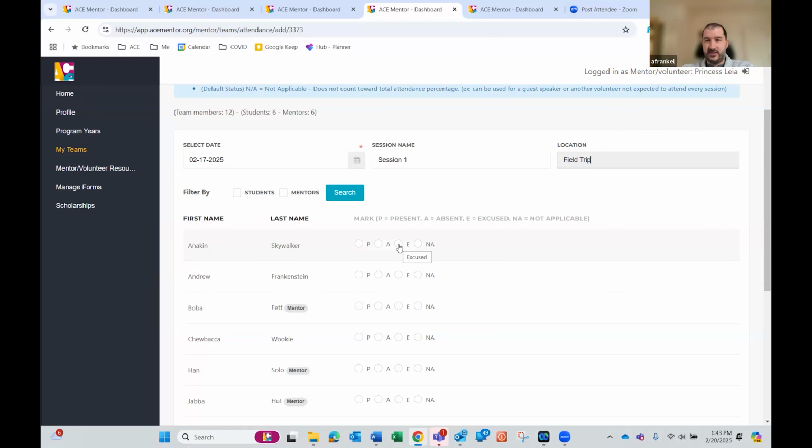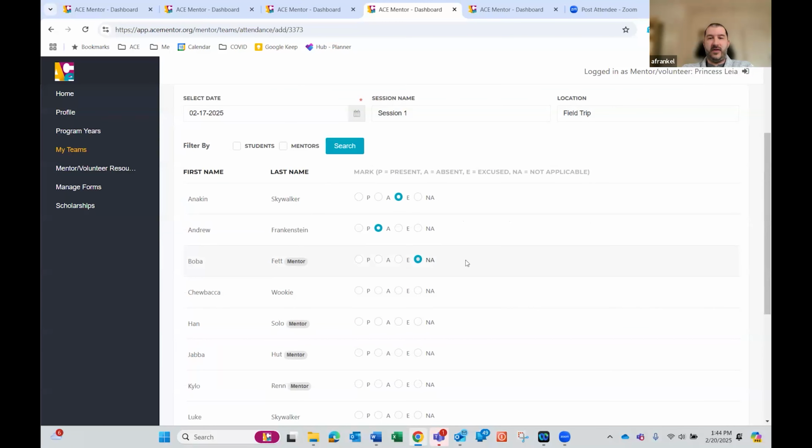But if they have an excused absence, just so you know, that's actually going to count towards a successful attendance for that session. Absent means that they will not get credit for that participation, and that will factor into their overall attendance percentage. So if you have one excused session, which counts as present, and one absent session, your attendance percentage will calculate as 50%. And it'll keep adding to that equation as you go on. The only other attendance option is not applicable, and that's actually not going to count that session into the calculation.